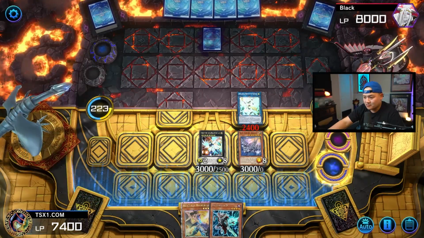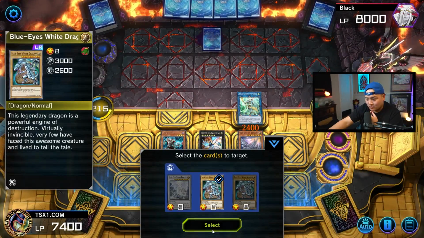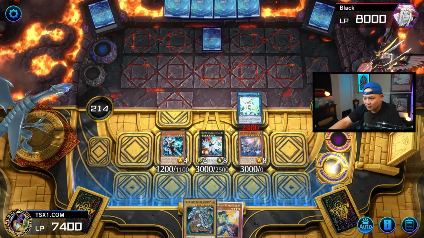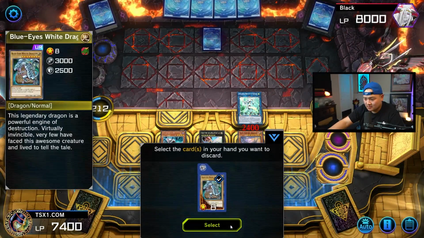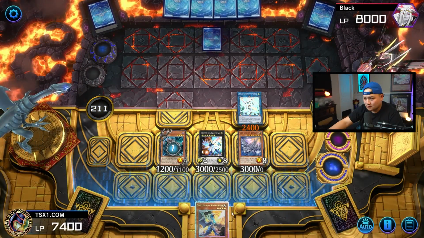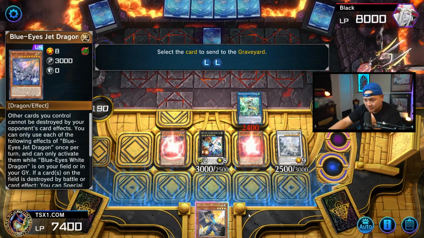But we do got this. Add Blue Eyes to our hand. Okay, so we add Blue Eyes. Oh my god, guys, this is gonna be ridiculous. Watch, watch. Okay, and then we'll go this. Okay, activate this. Ditch Blue Eyes, bring back Spirit Dragon. And then we'll go these two. Let's go Phoenix here.